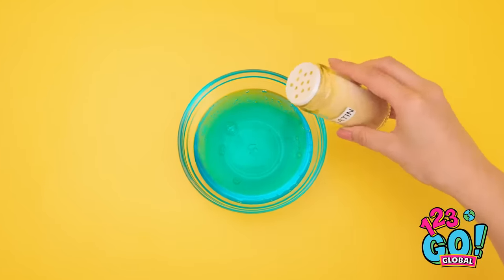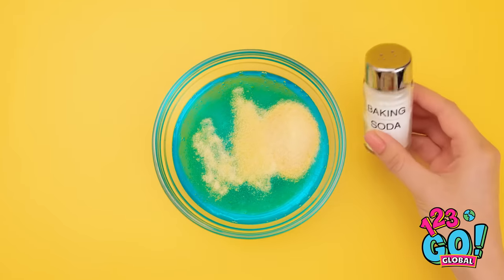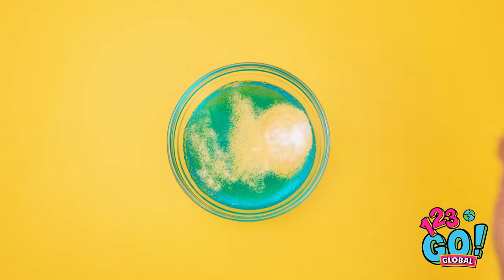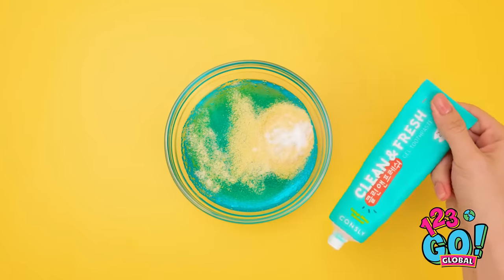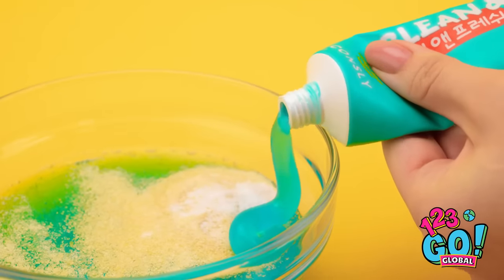I'll sprinkle this into the bowl. Just like this. That's perfect. Then I'll add baking soda. It's like making a cake. Although, I don't think this would be tasty. I want it to smell good. So I'll squeeze toothpaste into the bowl. This'll make it minty. I think that's everything.